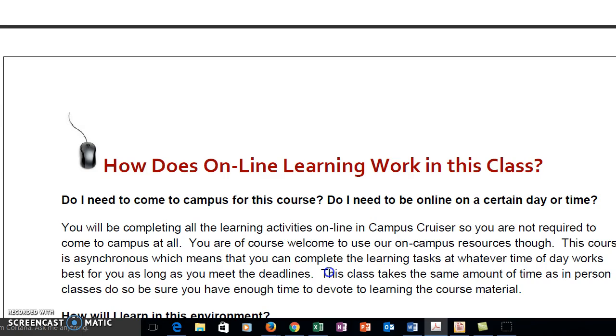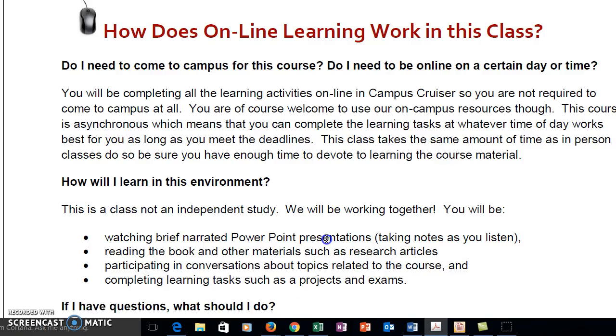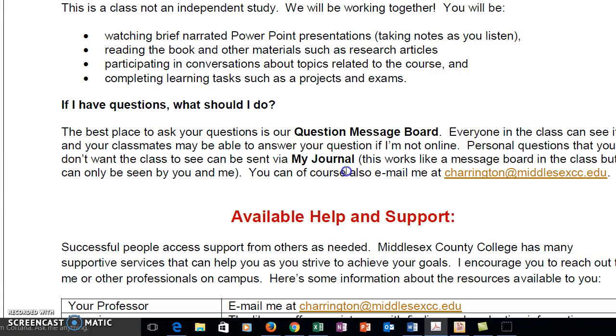When we scroll down, you'll see some general information about how online learning works. You do not need to come to campus at all for this class. We don't have any synchronous or scheduled activities, so everything's on your own as long as you meet the deadlines. Questions can be best asked through the question message board. I'll show you that in a few minutes. That way we can all answer and support each other with those questions.